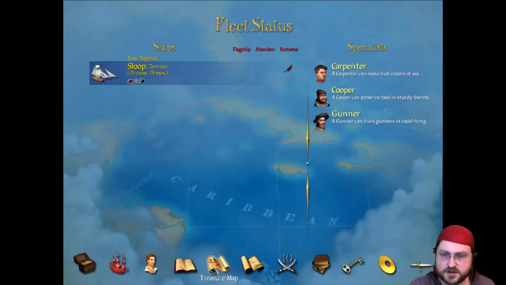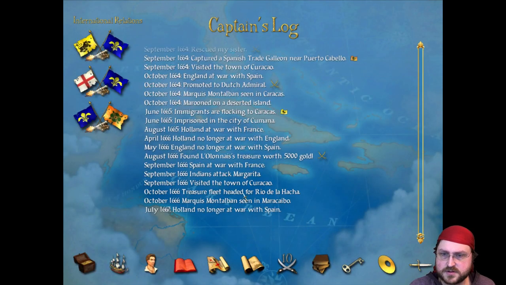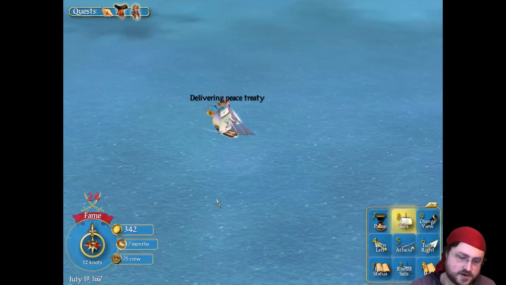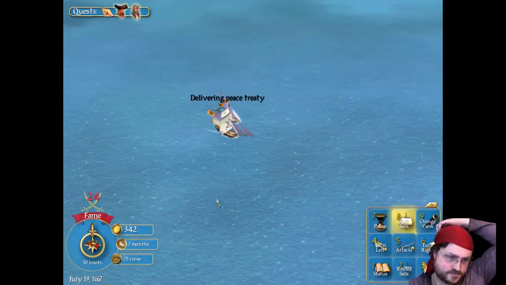I can probably get it in my log. Holland's not going to be at war against anyone if I drop this off. Nah, they'll declare another war soon. Don't worry about it.